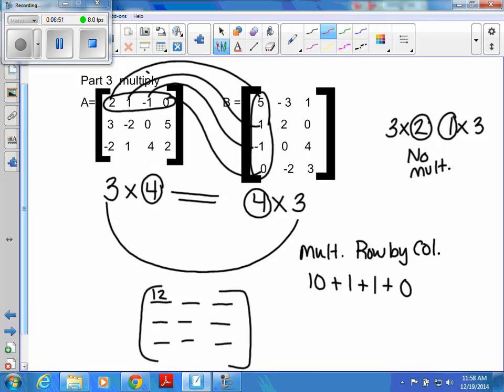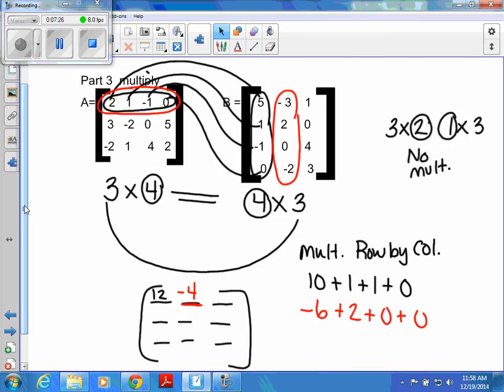Now I'm going to do the first row, second column, and where would that be placed in this matrix? Well, here's the first row, here's the second column. Wouldn't it be placed right there? So, you touch the 2 with the -3 and you multiply them together and you get -6. Then you touch the 1 and the 2, multiply them together, which gives you a +2. -1 times 0 is 0, and 0 times -2 is 0. So your final answer is a -4. And you just keep doing this.